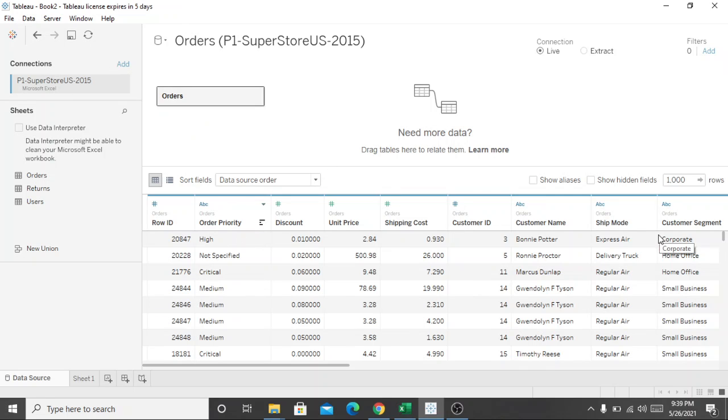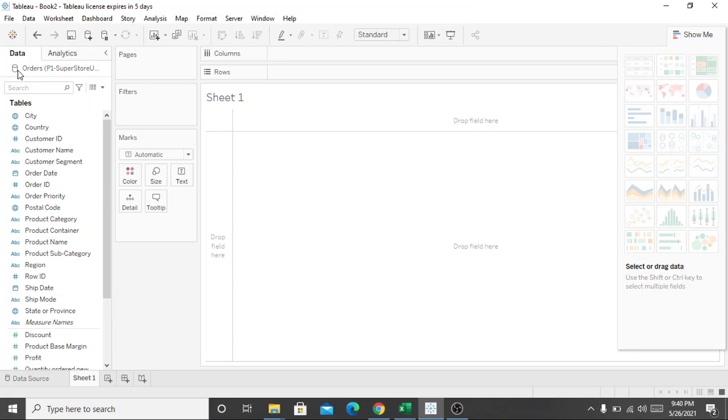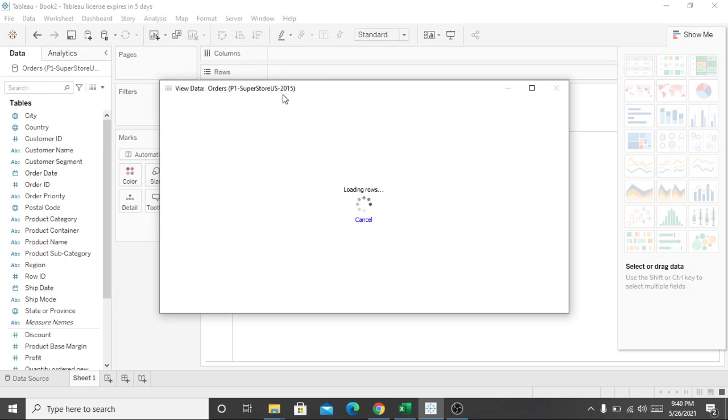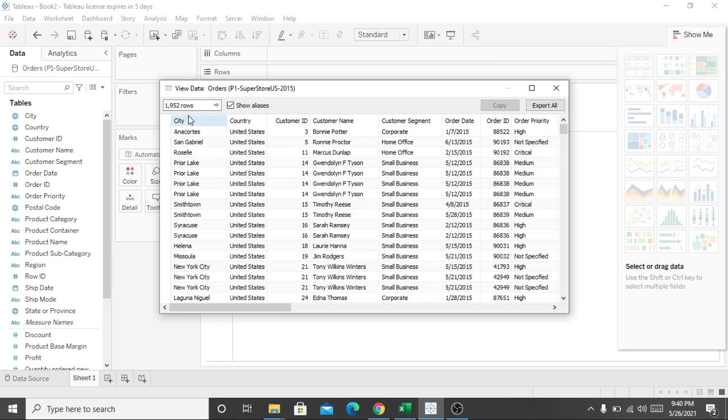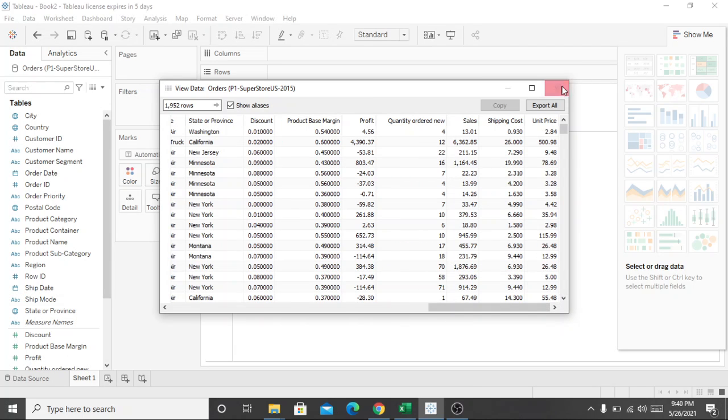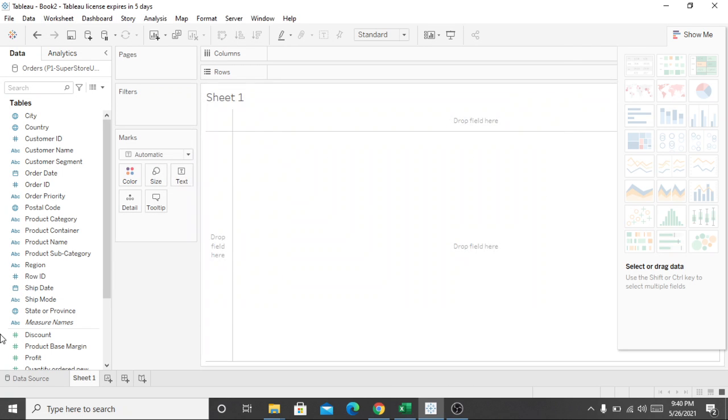So we could see the data over here, or else if you want the complete data, how things look, you could go to Sheet 1. This is the workflow. That's the data connecting source. So over here we can view the data from the data source. This is how the sheets look. It has city name, country name, United States data, customer ID, customer name, customer segment, order ID and priority dates, and so on. This is the data we have connected, and this is a CSV file.